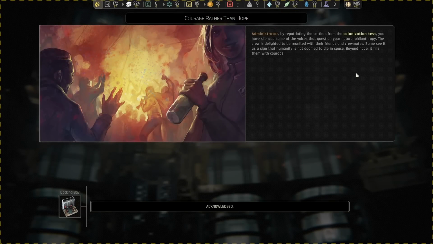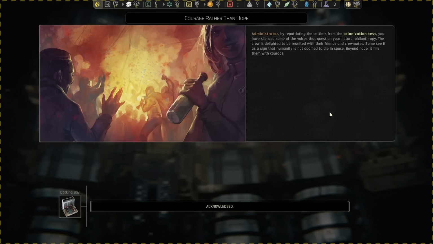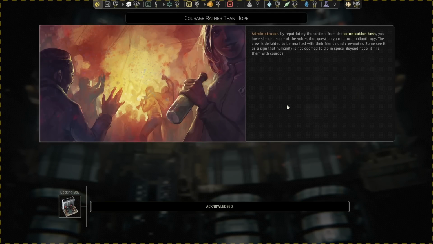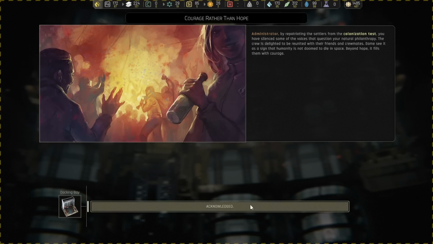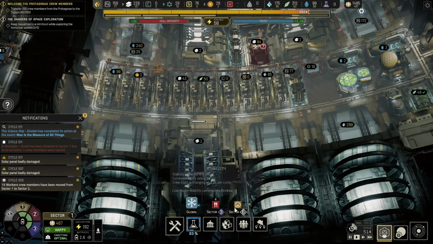Ooh. By repatriating the settlers from the colonization tests, you have silenced some of the voices that question your natural philanthropy. The crew is delighted to be reunited with their friends and crewmates. Some see it as a sign that humanity is not doomed to die in space. Beyond hope, it fills them with courage. Sweet. Plus 10% trust. Not that we needed the trust, but you know.